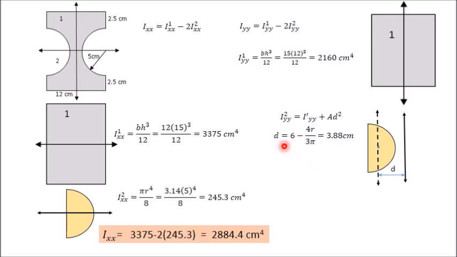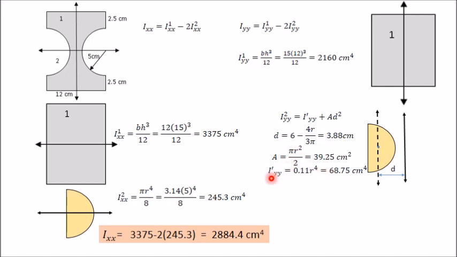Now you can determine the value of d. Value of d is the total distance. You can see that the total distance from this point to this point is 6. So this distance from here to here end is 6, and I have already told you that this distance is 4r by 3 pi. So from 6 you can subtract this 4r by 3 pi, then you will get d. So d is equal to 6 minus 4r by 3 pi. Now value of r is known, 5 centimeter. Put that value and you will get this answer, 3.88 centimeter. So d you have obtained. Now area of this semicircle is 1/2 of pi r square. Simplify this, you will get this area.